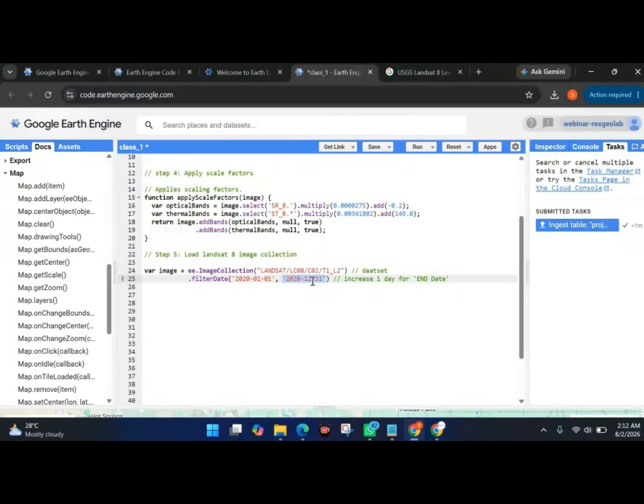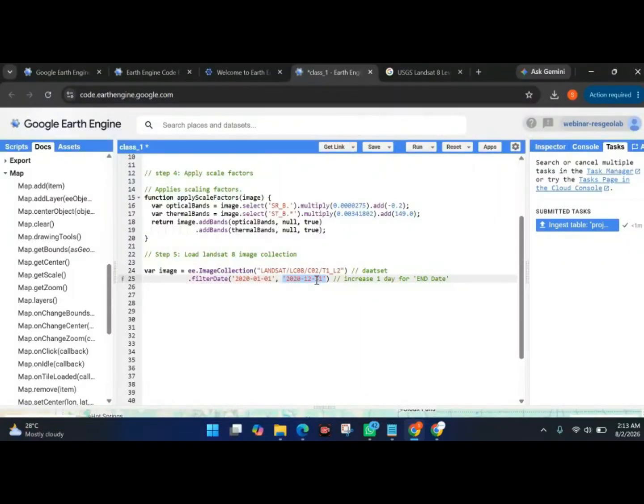They calculate up to 1 day before. This is applicable only for the end date, not the start date. The start date is included. They include 2020 January 1, but they don't include the end date.